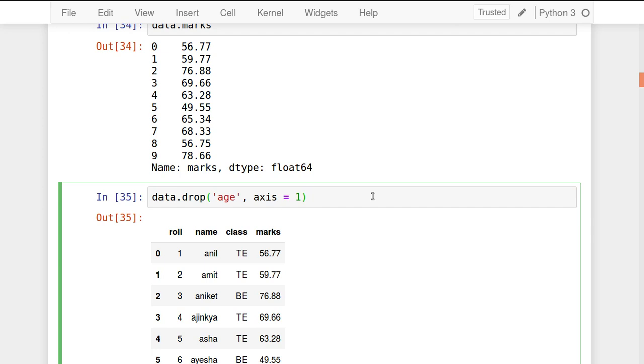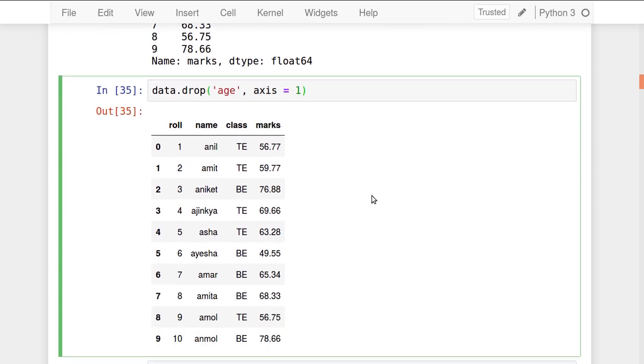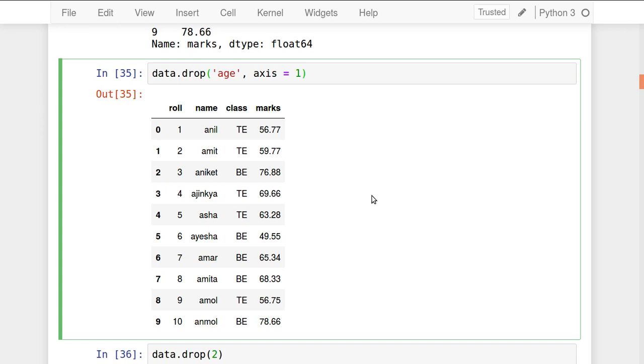So the age column is dropped, but axis means basically the drop function works row by row. So actually it is used to perform row deletion, but I want column deletion. So the horizontal axis is becoming the vertical axis. Vertical axis means columns are considered and horizontal axis means rows are considered. The default value of axis is 0. So if you don't write the axis, the default value will be 0.